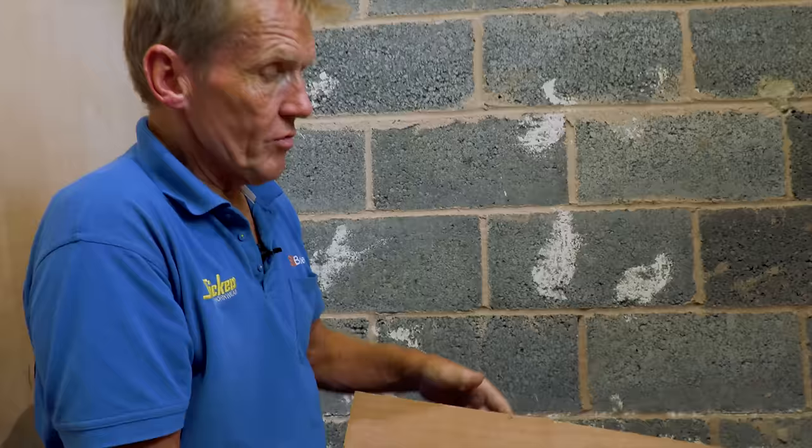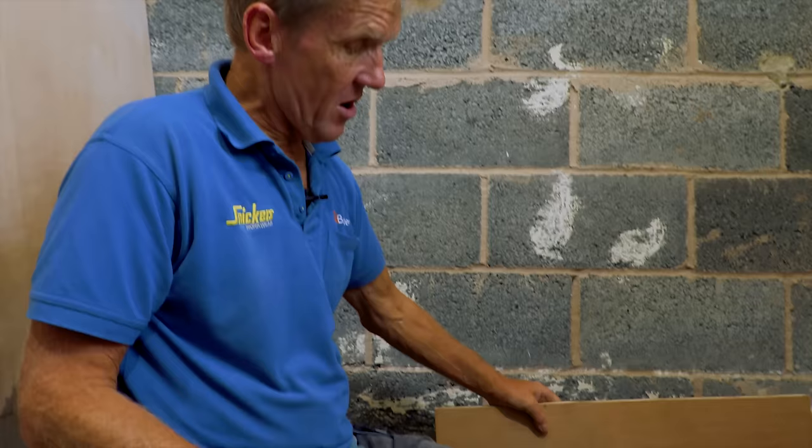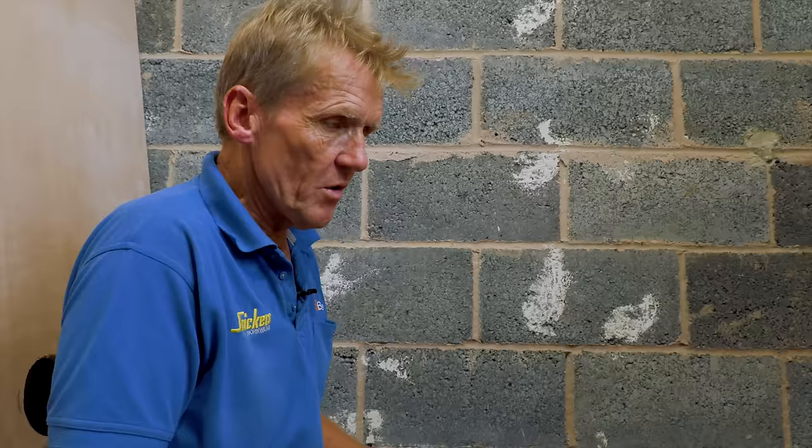I've got another little trick: if I weaken a joist in any way — i.e. putting a hole through the middle — what I do is glue and screw a piece of stout plywood across the hole, so that it reinforces the joist around that hole and kind of transfers the load. It's just something I do — you don't have to — but I always think, well, why not? You're down there anyway. If you jump up and down on this joist there's actually no bounce on them, so we're pretty good.